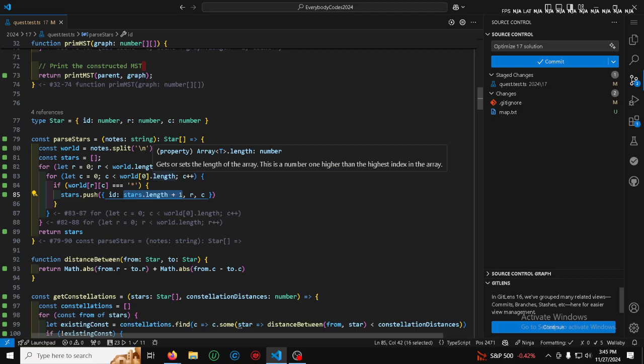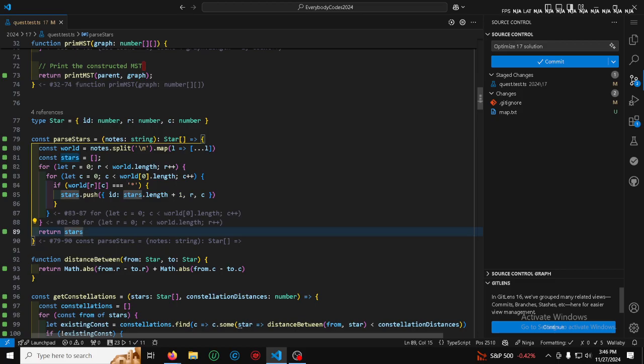So the first ID is 0 plus 1, 1. Second ID is 2. We didn't really need an ID, but it makes it easier to compare against the example, which was my main purpose, and it makes it easier to log and identify them than row and column. ID serves no functional purpose. Then we return the stars.